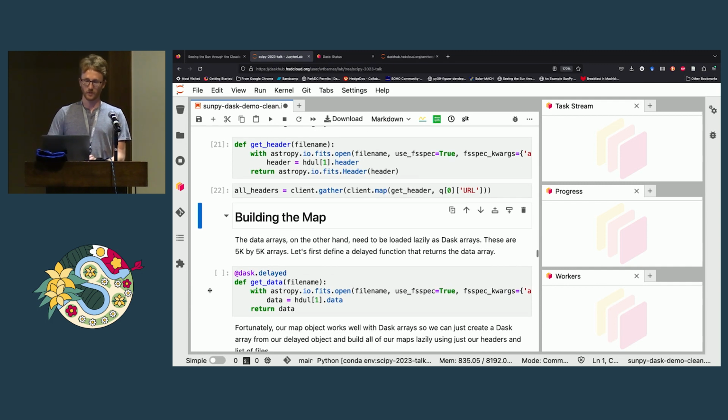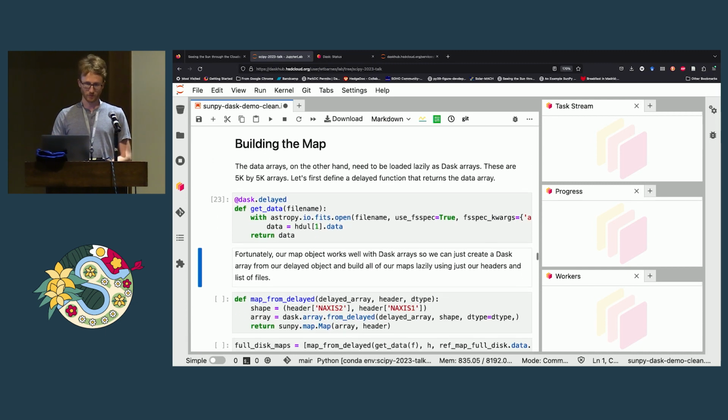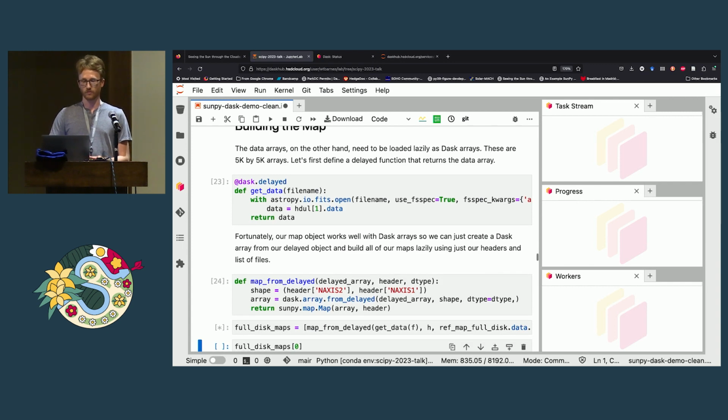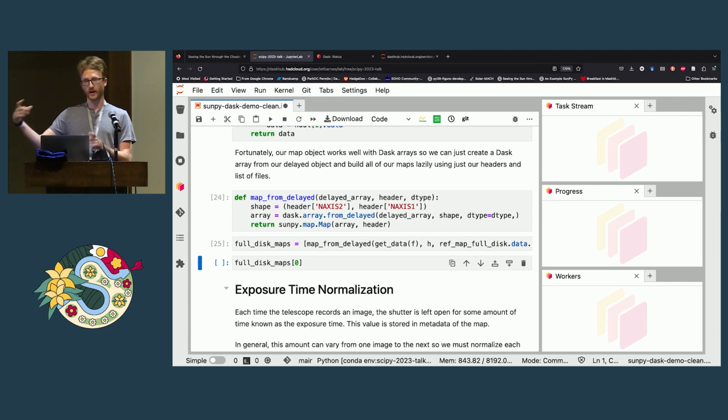Then I'm going to read the data from each one of these files into an array, but I'm going to express this as a Dask delayed operation. What that means is that I can create a map from each one of these FITS files where the header is in memory, so I can create the map using the header and the metadata, but the array data is a Dask array.